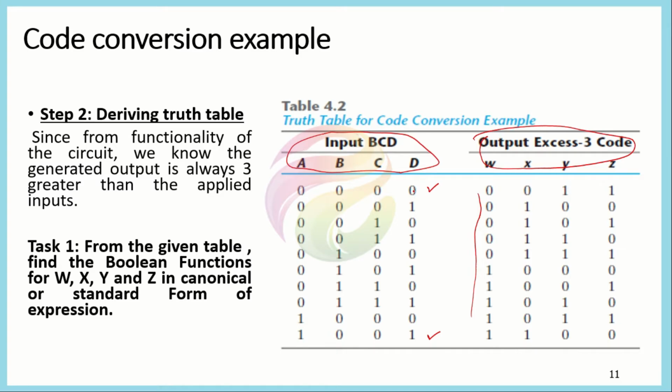And if you remember, when we studied the BCD code, we saw that BCD codes are only present for the combinations up to 9. After 9, the remaining combinations are not used in the system. They are the unused bits. We will also be utilizing these unused bits in our system design.